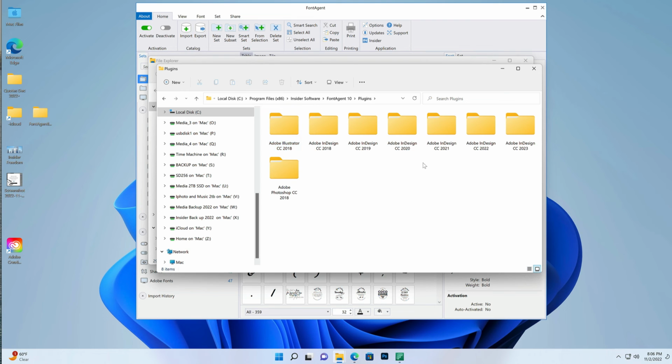And here you have the plugins. Here you can make a copy of these plugins and then drag them into the appropriate plugins folder for the Adobe Creative Cloud that you're working with. Now, keep in mind that some plugins are not here because the application does not require them. So what you see here is what you'll need for the various versions. InDesign is the one you need most. Illustrator and Photoshop, not so much. Just some things to think about when you do your installation. Hope that helps.